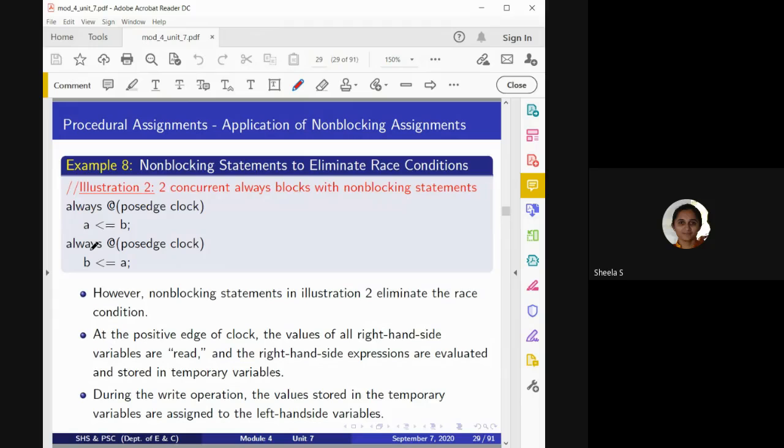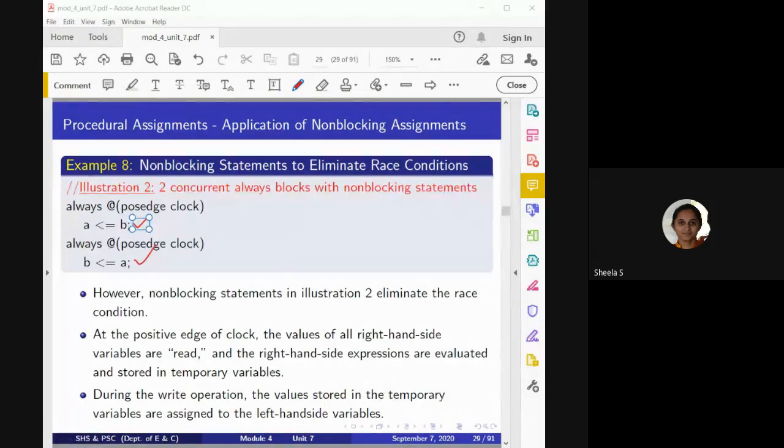After reading the data, they are going to assign later, but the data has already been read. If this executes first, whatever the previous data of b was read will be assigned, and afterwards this will execute accordingly.